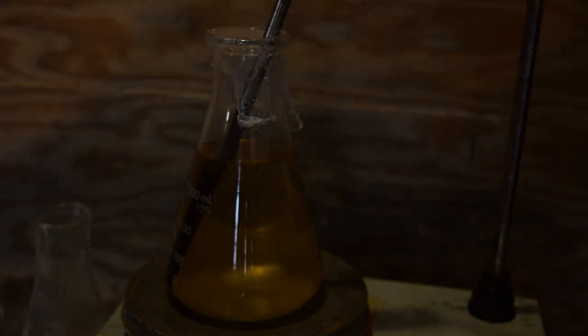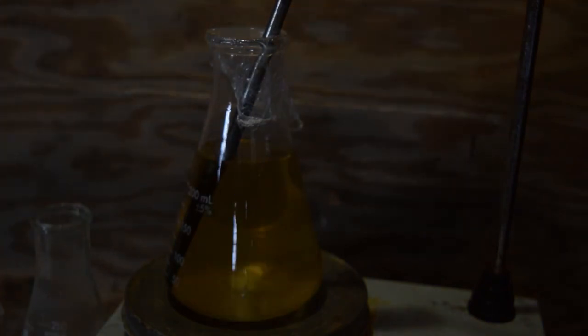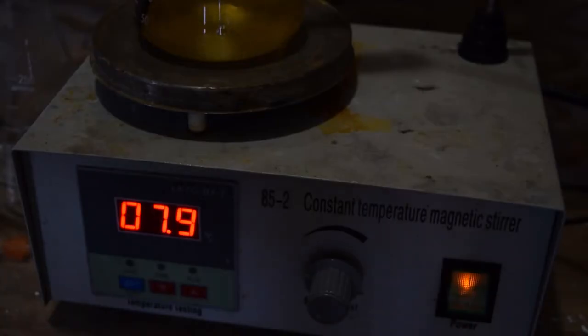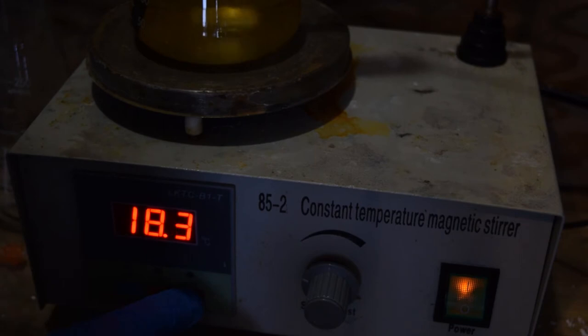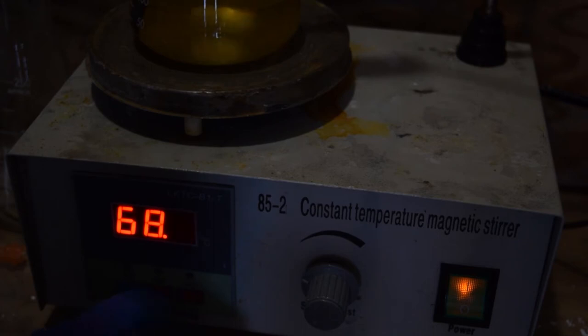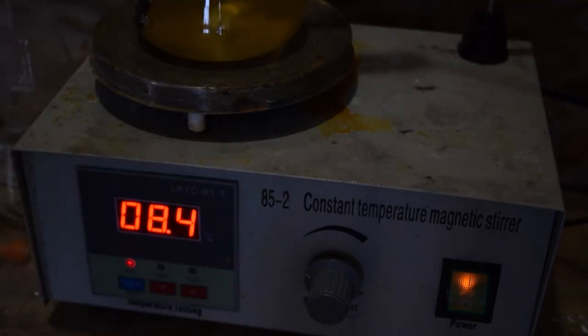Now what we're going to have to do is increase the temperature to get this reaction going. And after I do that I'm going to let it go for a little while and then explain exactly what's happening in this reaction. All right, now we're going to increase the temperature of the hot plate to around 65-70 degrees Celsius. 68 is about good. We don't want the ethanol to boil because above that temperature it'll boil and we don't want that. But below that it's going to go too slow, so you got to find a good medium. Okay, now it's set, we can leave it to react, stir and heat for about half an hour to 45 minutes.